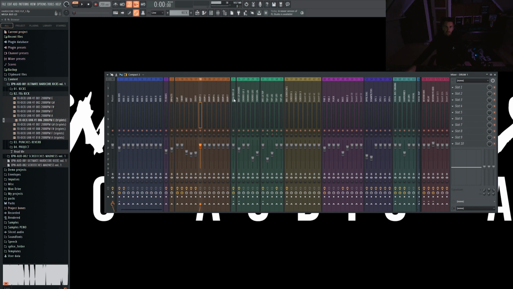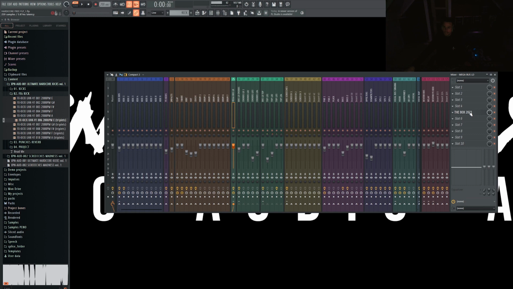After that, we have, let's say, the lead part, from here till here, which I separated into 2 groups. When I make melodies, I normally have a top player or top melody, and then chord leads playing in the background. That's why you have space here for 4 layers of chords that are routed to this bus, and 4 layers of top leads that are routed to this bus, and at the end both buses are routed to this mega bus.